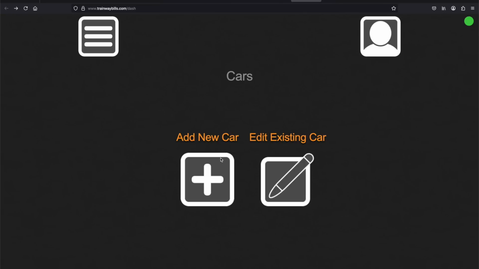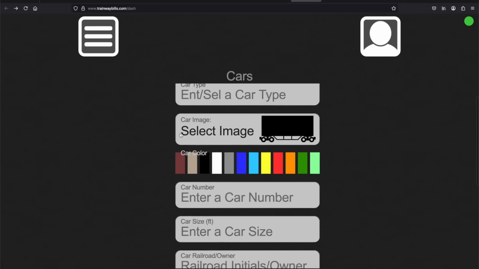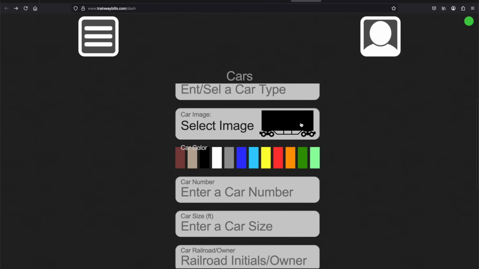The next tab is the cars tab, and this is also extremely simple, where you just add the car type, then you've got a number of images, which I don't particularly find very helpful because they all kind of have the same block look to them.